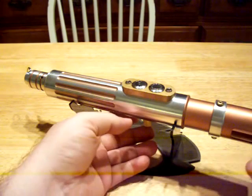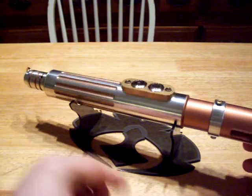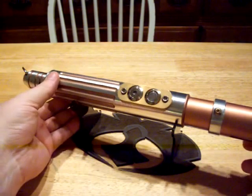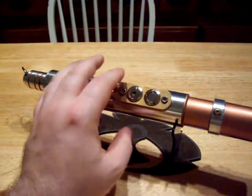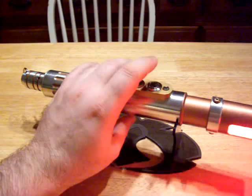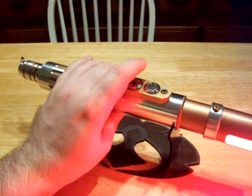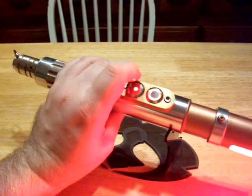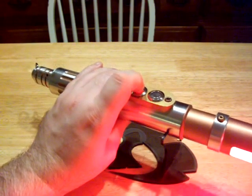Anywho, let me get into the saber. Just the kill keys. And this is a CF 4.31. This is the idle LED and main power. You hit this. That is the Soul Stiller font by Novastar.